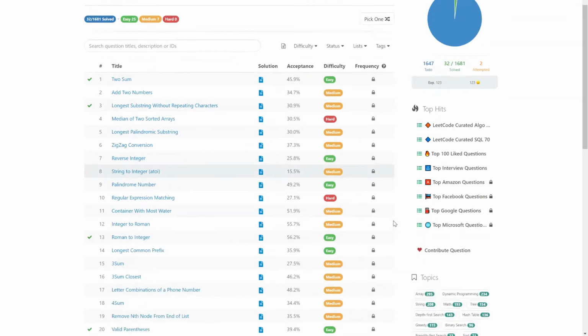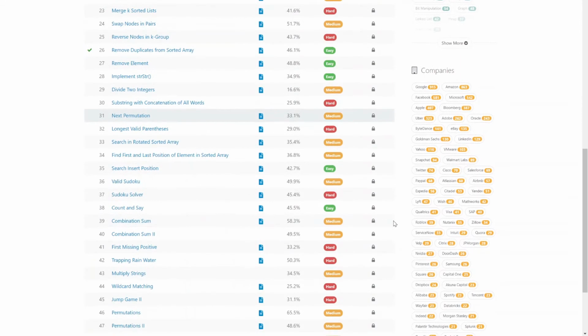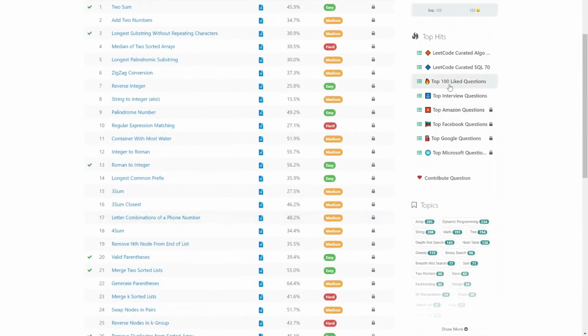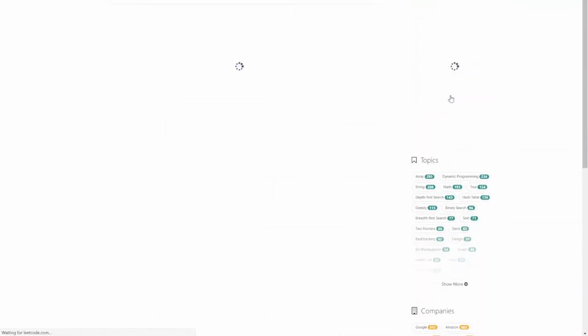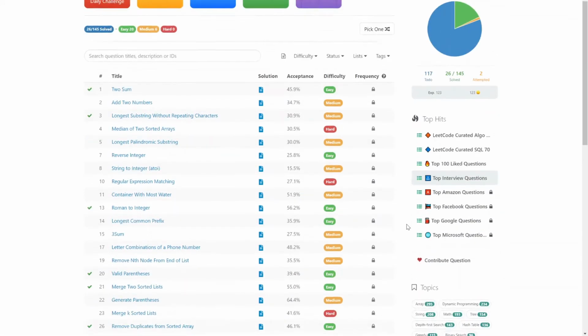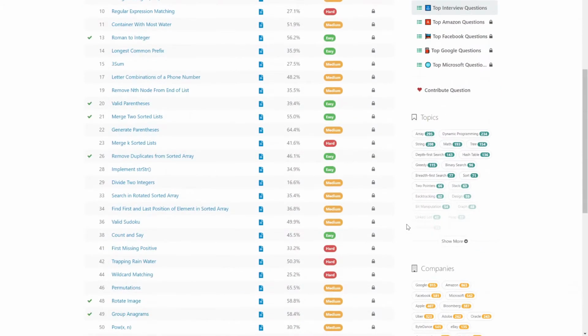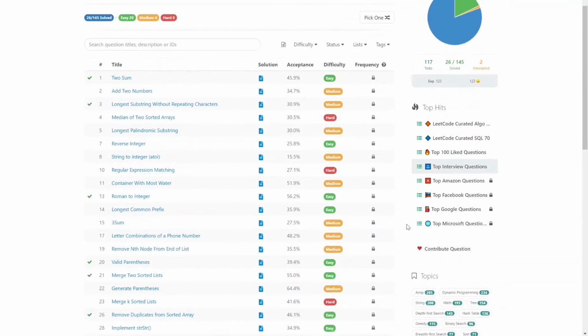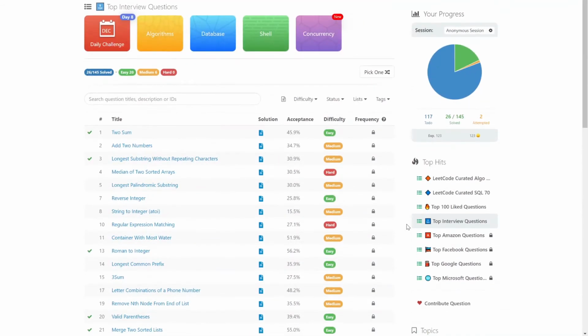Next resource is LeetCode. LeetCode.com is the most popular website, I believe, for solving algorithms and data structures. They have thousands of questions. And at this point, LeetCode is a noun and a verb. On LeetCode.com, I think you can choose the top 100 most popular interview questions and just work your way through there. They have a lot of the really core questions that are asked by a lot of companies, like two sum, which Google asks.